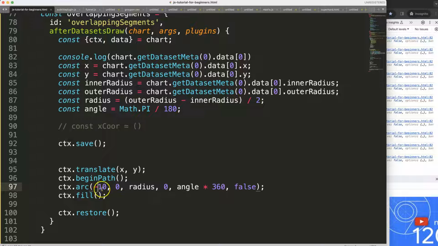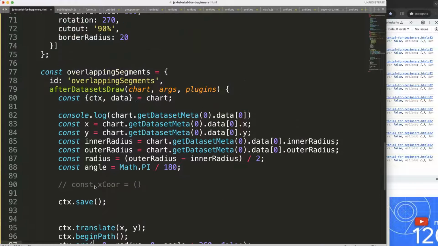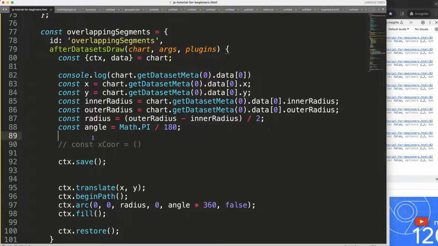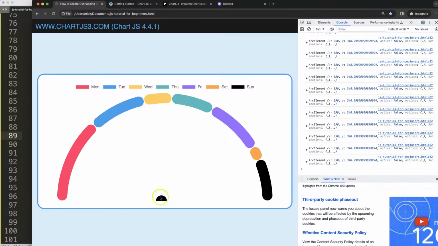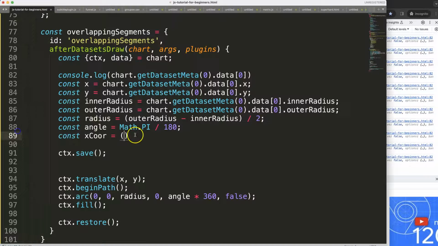Well, basically what we can do here is calculate that. For this, I'm going to say here the new x coordinate, which I basically already had here, but that's all right. We have here the inner radius plus the radius. So what I want to know is this exact center here. That's the inner radius plus half of our outer radius. Our radius was divided by 2 already, so we have this already.